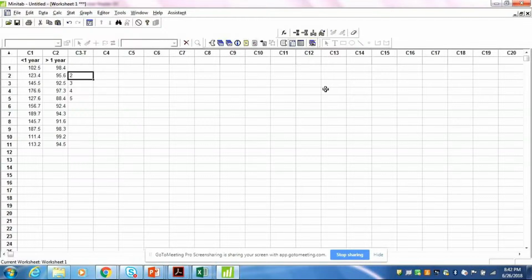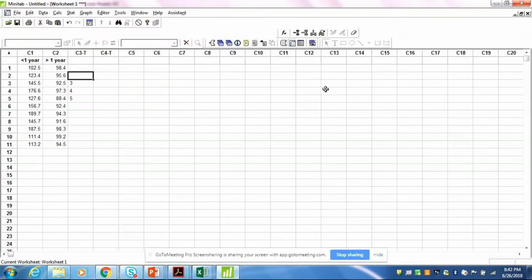Now I want to change this. One way is the text to numeric. The other way is I simply copy paste this data. See, if I simply copy paste, it will copy the format as well.